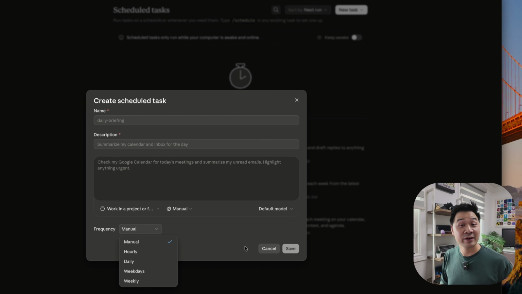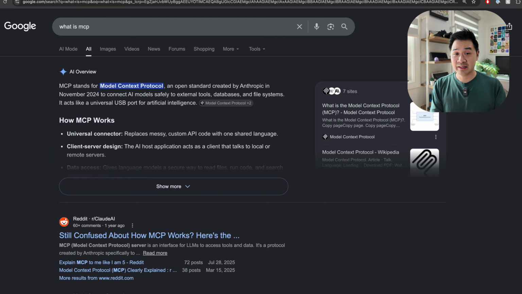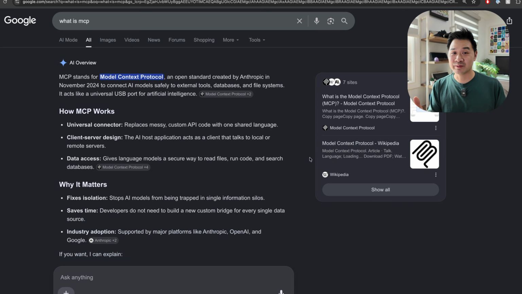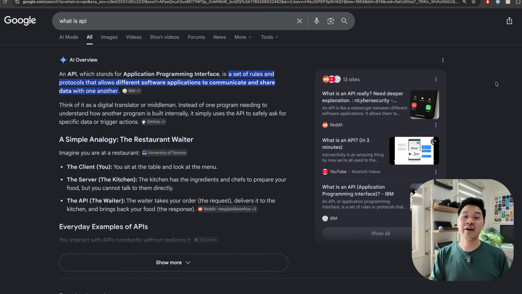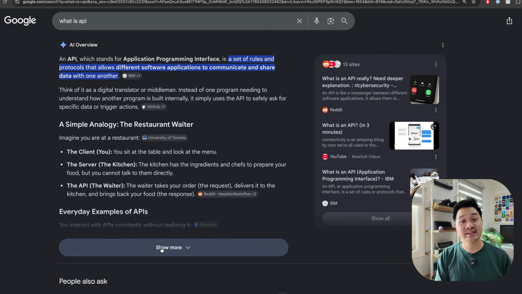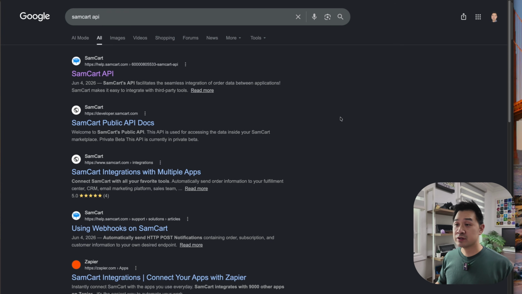Let me give you the final piece of the puzzle now. So you've got Cowork set up, you know how to use connectors and scheduled tasks, but you still have a problem. The tool you use frequently does not have an MCP connector. Well, to be fair, MCP, the underlying technology underneath connectors, that's less than 2 years old. But APIs, on the other hand, have been around for 20 plus years. An API is another way to access the data in the tool. So let's see if your tool has an API. Open up your browser and search for your tool name space API.